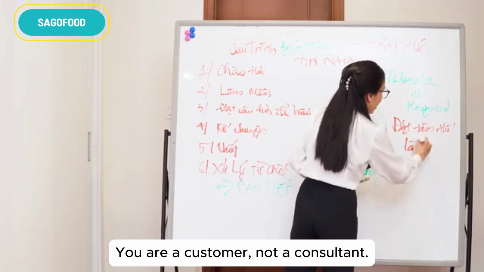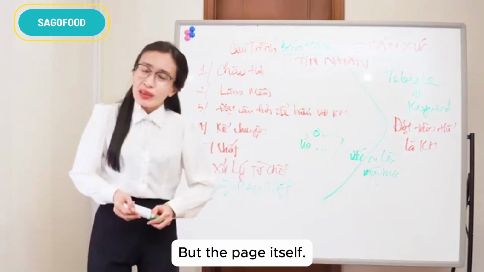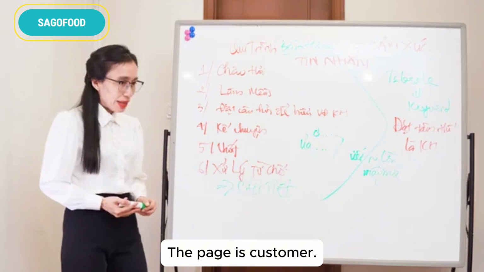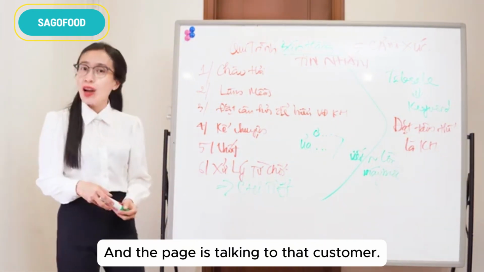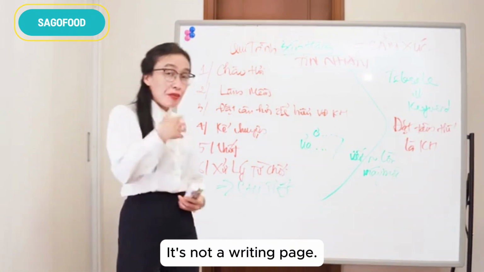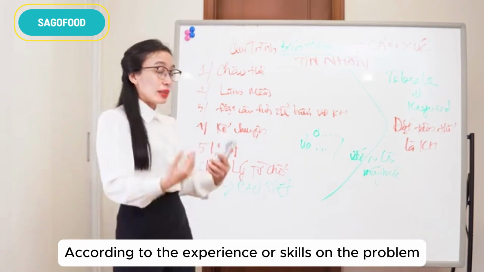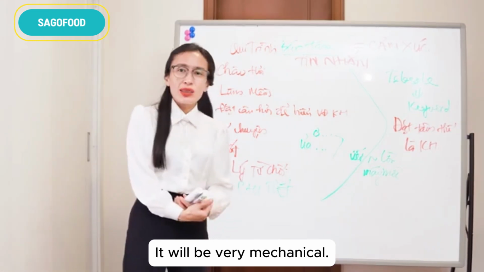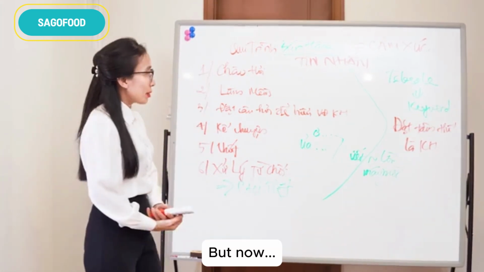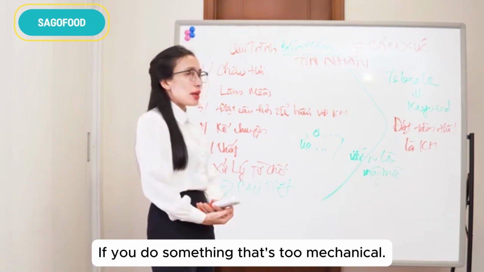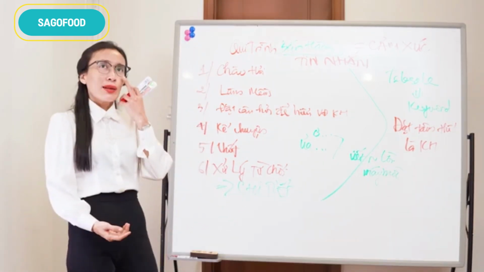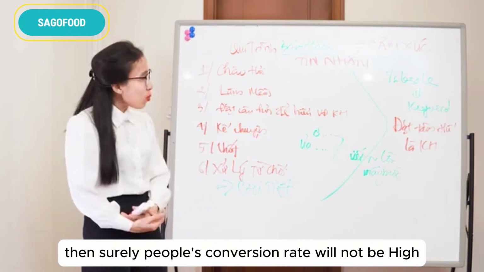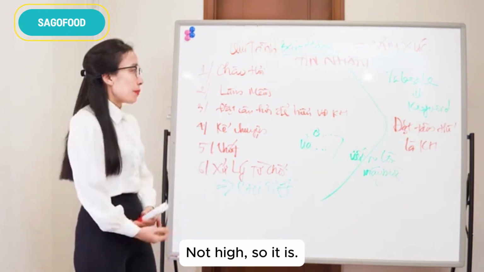You are a customer, not a consultant. But the page itself will write a sales process based on the page's customer, and the page is talking to that customer. It's not just a writing page. According to the experience or skills on the problem, customer service will be like that. The page will say those words. It will be very mechanical. But now, if you do something that's too mechanical, too technical, then surely people's conversion rate will not be high.